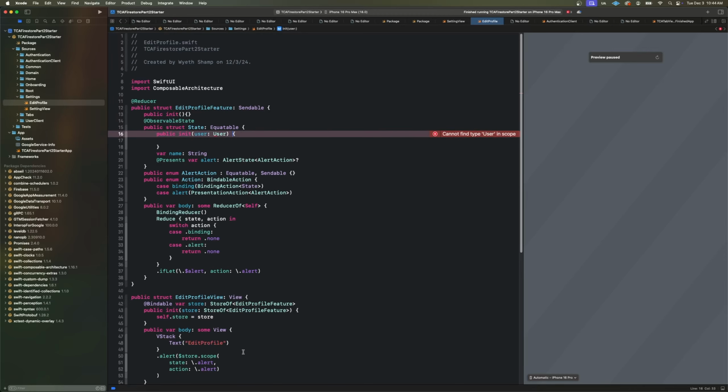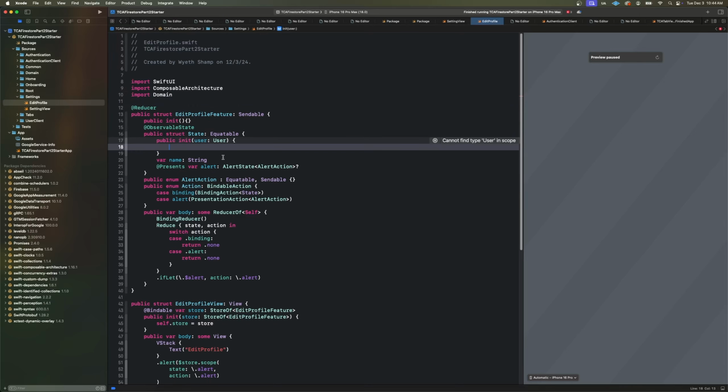We're going to make some changes and send it up to Firestore and have Firestore change it and then observe those changes. So we're not going to have a shared user here. This is just going to be a regular user. Let's import domain. And we're going to initialize our name to the user.name so that we can actually see what it is currently set to.